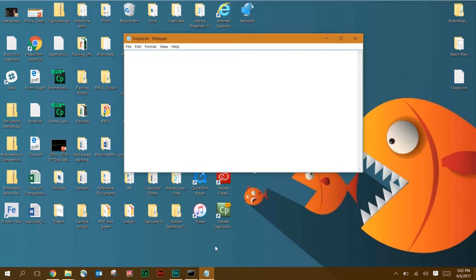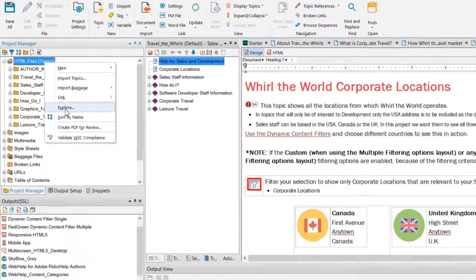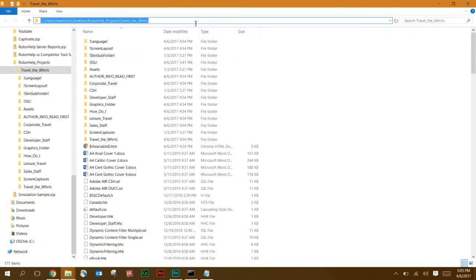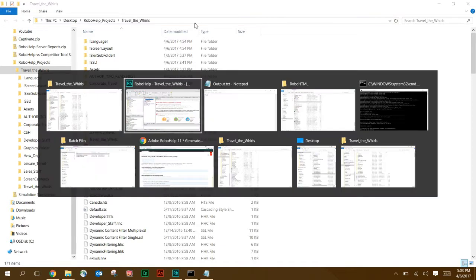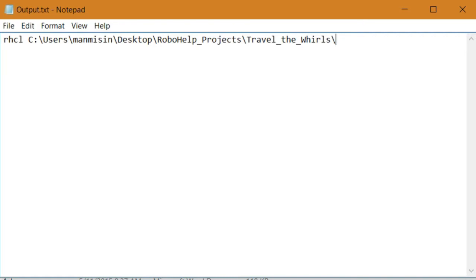The first thing that I need to specify within this document is the name of the utility that I would be using in order to publish my project. The next thing that I need to specify is the location of the project file on which I'm working, which I can easily locate by using the project manager. Now, once I have the location where the file exists, I could just simply paste it in the same file and specify the name of the project file as well, along with the extension.